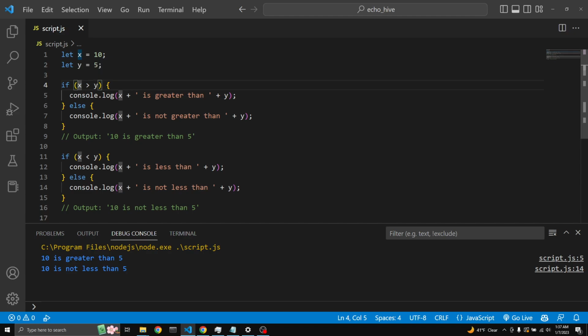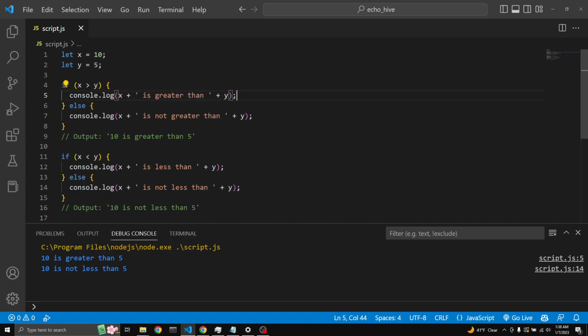Is 10 greater than 5? Yes. So then it logs 10 is greater than 5. This is exactly what it did. So it completely ignores the else. Then it goes to the other if statement and says, is x smaller than y? It is not. Then it goes to the else part and then prints 10 is not less than 5.